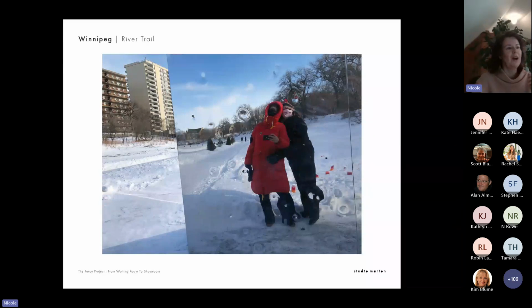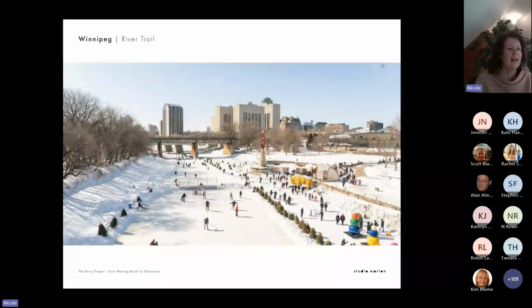This is me and my sister walking through. This was during the pandemic. We're wearing masks outside, but it's minus 35, and we put on all our gear and went for a walk down through the river. This is a view from the Forks. It's a really lively place in the wintertime. You can see here, there's a big skating rink. This is where the path starts here and continues for several kilometers. It also kind of comes back in behind and goes down the Red River.